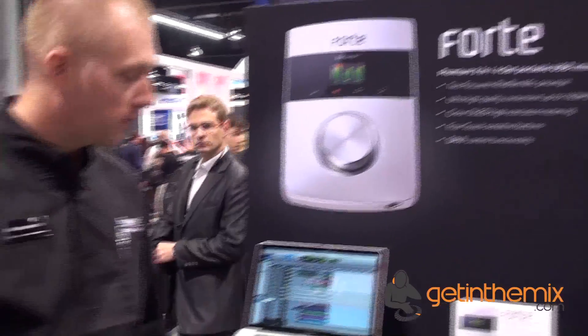The Forte, which is a fantastic new piece of kit. I've got Paul here from Focusrite in America and he's going to give you a quick rundown of what it can do. Go for it Paul. Absolutely, so the Focusrite Forte is our high quality 2-in, 4-out audio interface that will record at sample rates of 24-bit, 192K.